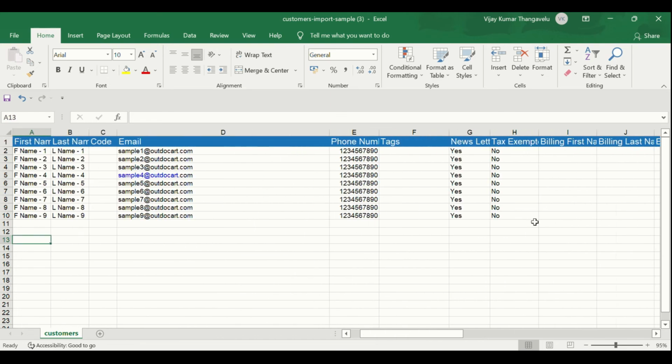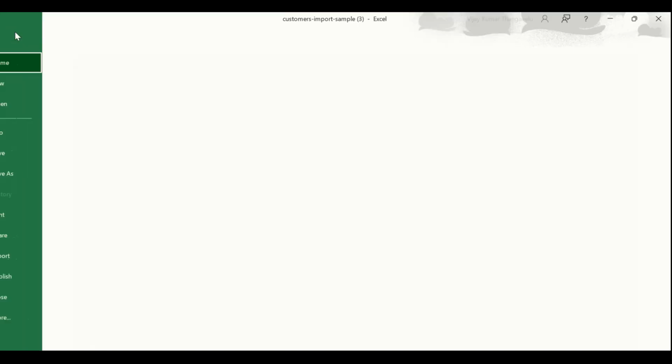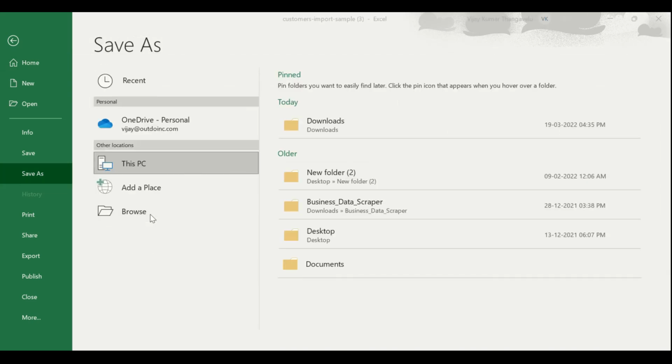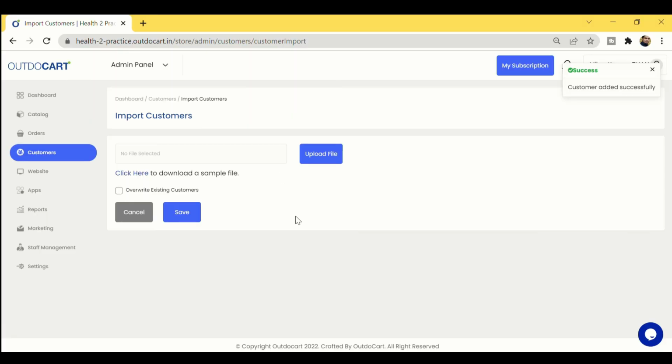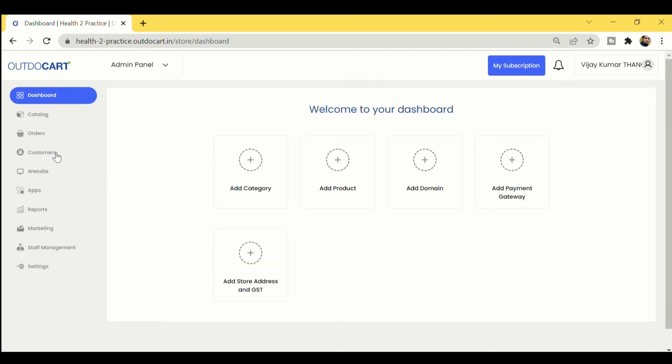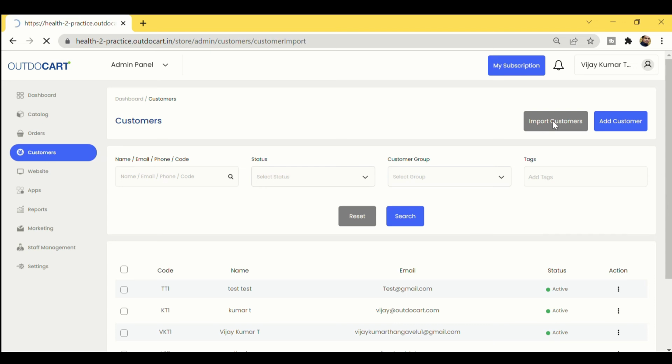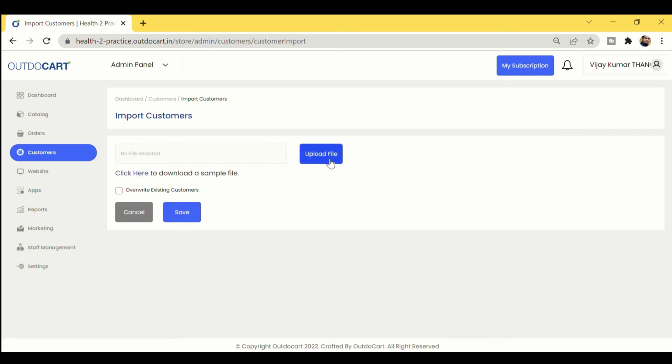Once after filling all this information, all that you have to do is hit File and save this file. After saving the file, you have to come back to your Outdo Cart dashboard, go to Customers, hit on Bulk Import and click on Upload File.